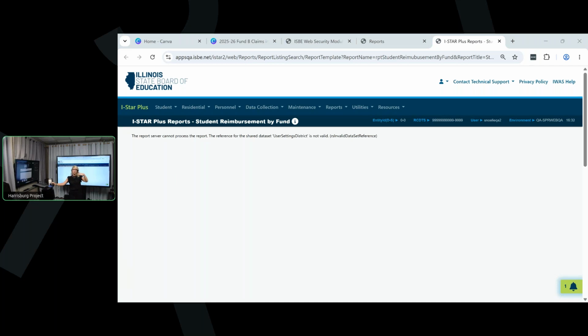Make sure you go to the student reimbursement and claim and check that first report. That's how you're going to get it. We almost made it. If you go in and do that, you're going to see we were super close. Do you have any other questions about the Fund B claim?